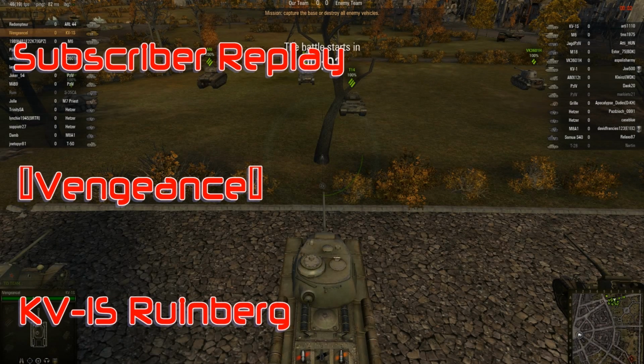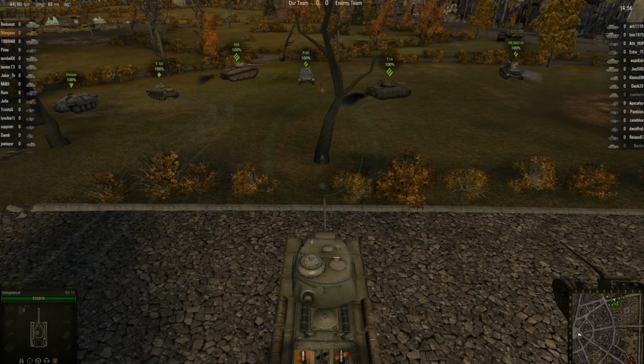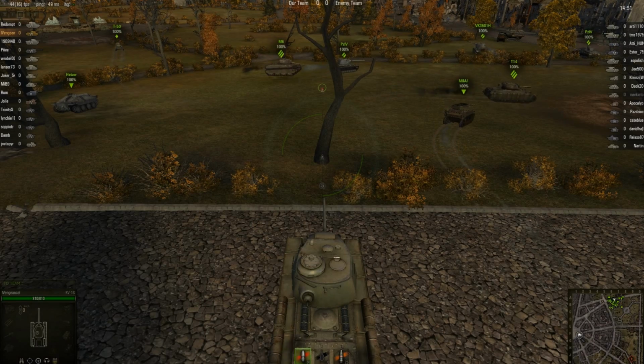My name is Maxwell and today's video comes to us from username Vengeance, and he is driving the KV-1S, which is a Russian tier 6 heavy tank, and this one is an encounter battle on Ruinberg.